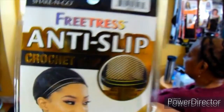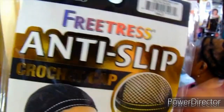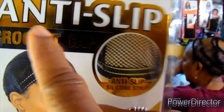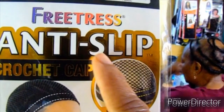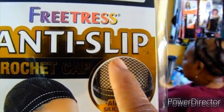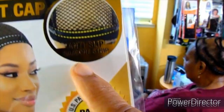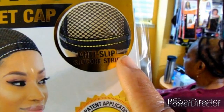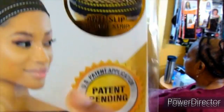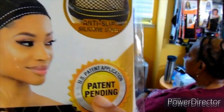This is the game changer. It's an anti-slip crochet cap by Freetress. Yes, Freetress has done it again. This is an anti-slip crochet cap. It has holes throughout the entire cap, so you don't have to worry about your hair or scalp being smothered. It is actually a new product. As you can see, the patent is still pending.